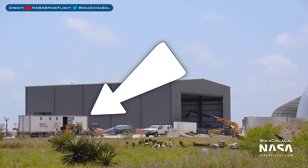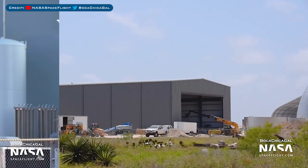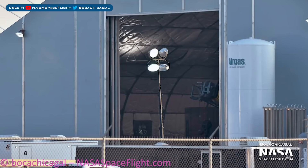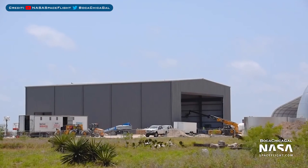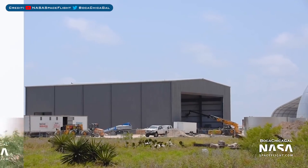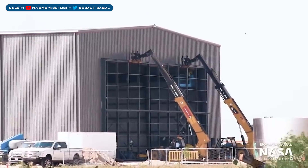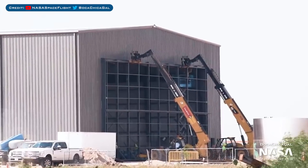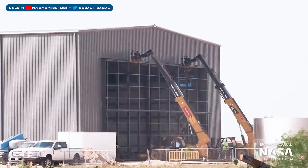However, you can see here a truck with the logo of a company called Airgas on it, which could be an indication — but keep in mind that I'm simply making assumptions here. Elsewhere in the yard, tanks from the same company are used. Airgas appears to provide welding equipment and support companies with welding operations, so whilst only a guess, maybe the new building is going to see some welding operations happening. With this new building, there has also been work spotted going on with what appears to be the addition of a door — it might mean that we won't know for sure what the building is for until stuff starts rolling out of it.